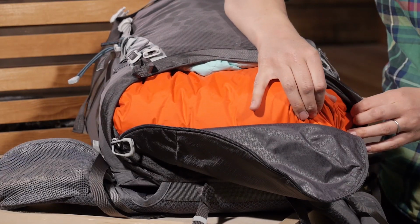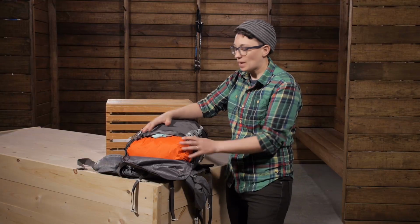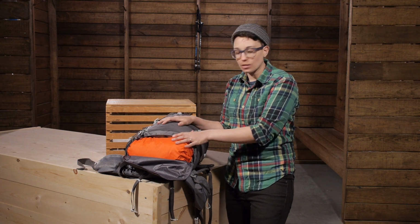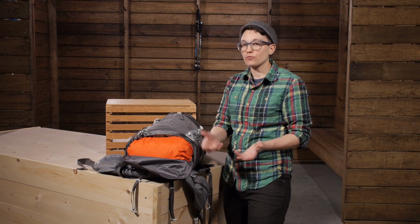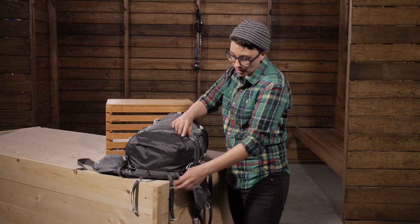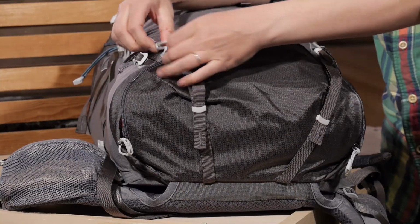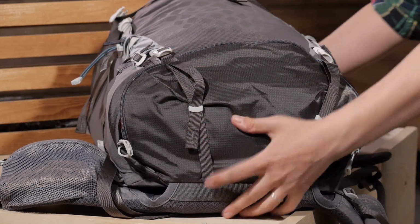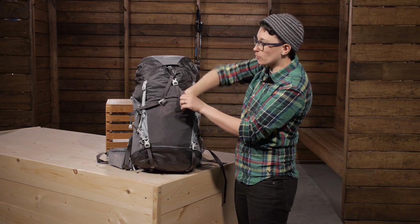If you've got a sleeping bag tucked away in there, you can easily access that, and this whole bottom of the pack kind of just dumps out. If you're just going on a day hike and you don't have a sleeping bag, you can access gear from the bottom and from the top, so you don't have to remove everything from the pack to get to what's on the bottom. You do have compression straps down here on the bottom where you can store something like a sleeping pad or just use these to compress the rest of the pack. And then a nice stretchy stash pocket right here on the front.